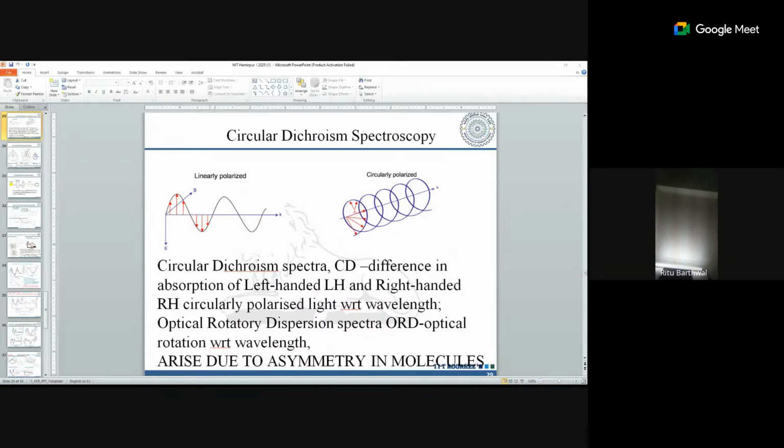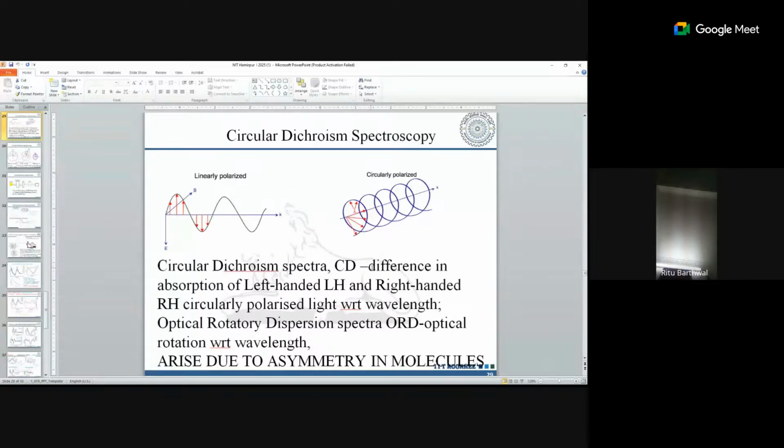So light is an electromagnetic field. If you have an electric field in one direction, let us say in this direction, then the magnetic field is perpendicular to that, and the propagation is in this direction. Electromagnetic radiations are transverse waves. Transverse wave means the propagation, supposing the light is going in the Z direction, then the XY plane is the plane in which electric and magnetic oscillations will exist. This is a typical electromagnetic radiation.